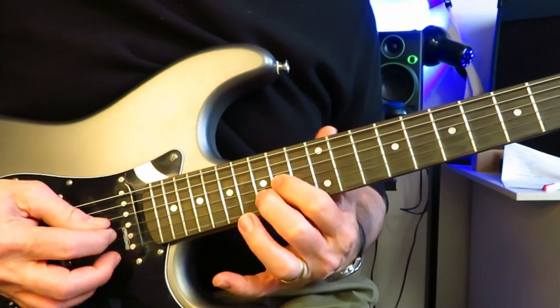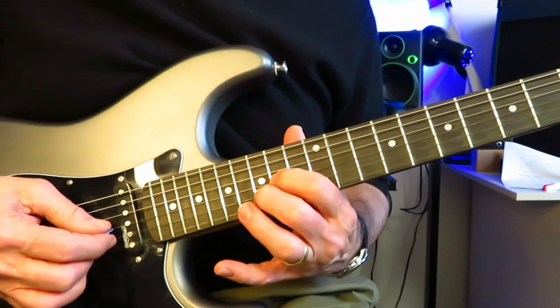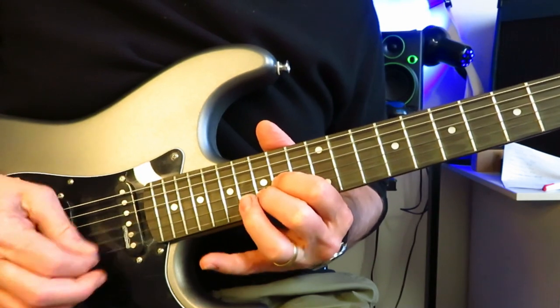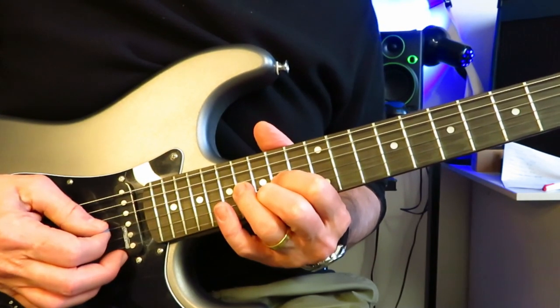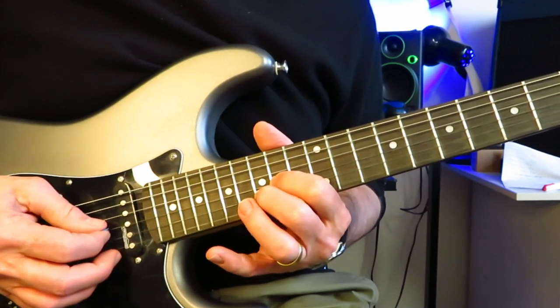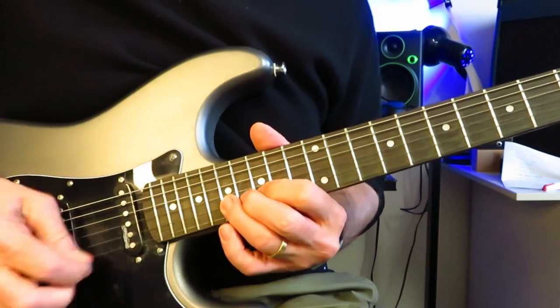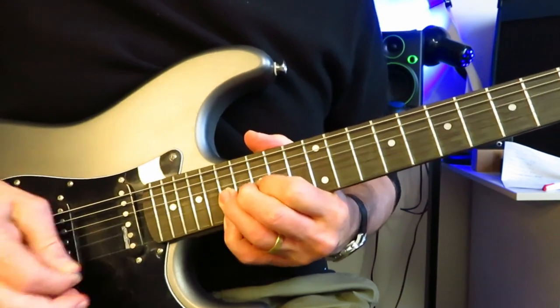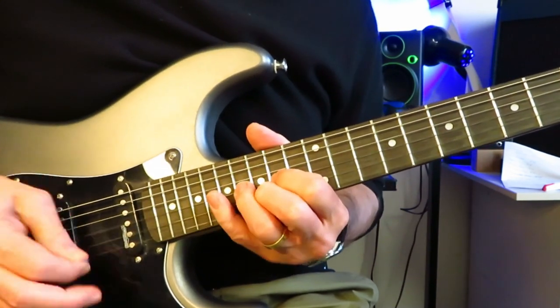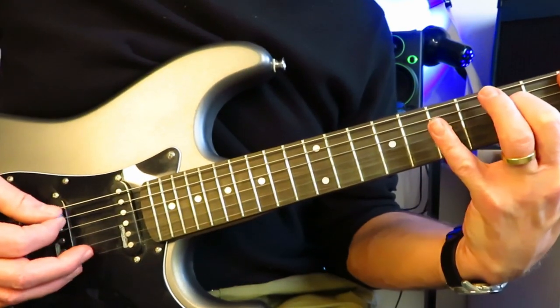Then we're going to drop into this little double stop here. 14 of the G, 15 of the B string. Going to hit that twice. And then hammer on to 16 of the G, and then back off. Hitting both strings together. Kind of like that. Right? And now, at this point, he moves down to C.